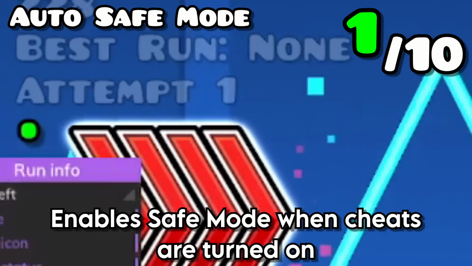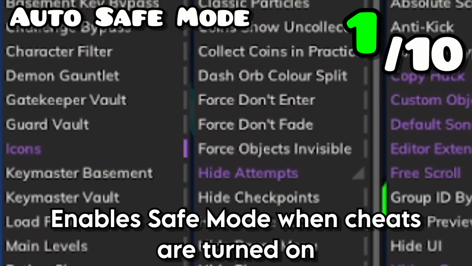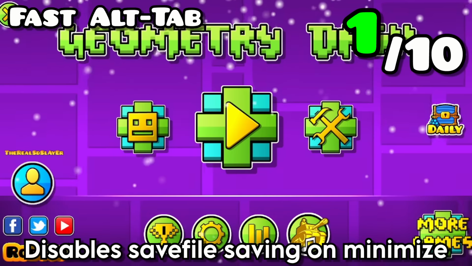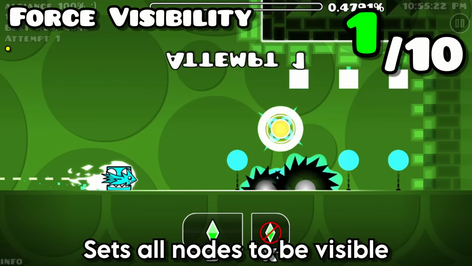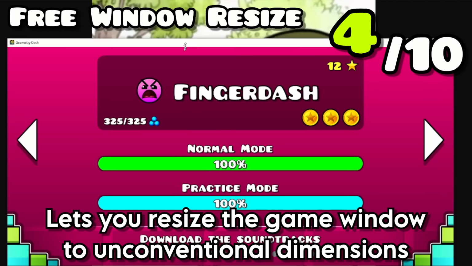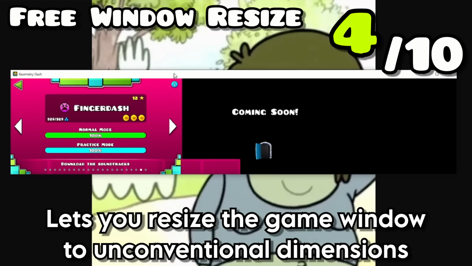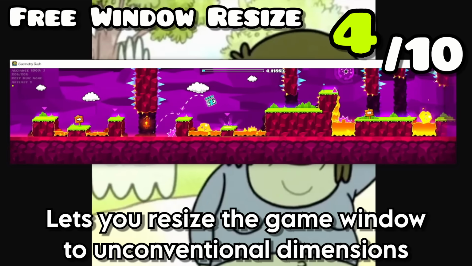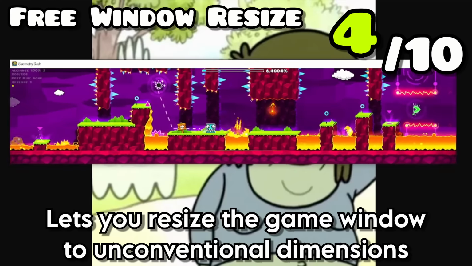Auto safe mode. This prevents you from using list ban hacks to actually beat a level, so this is good, I think. Fast Alt-Tab. Nothing to do with gameplay. Force visibility. I don't even know what this means, but it's probably fine. Free window resize. Maybe if you're able to resize your window in some weird way that somehow makes a level easier than it would be at the normal size, then it'd be banned. But other than that, I don't really see any other reason to.